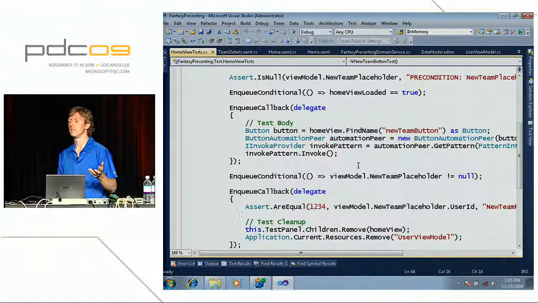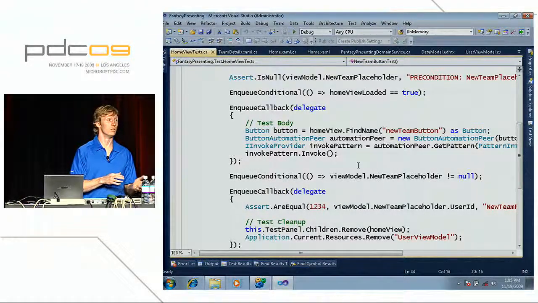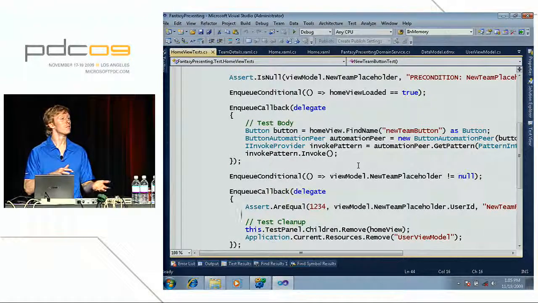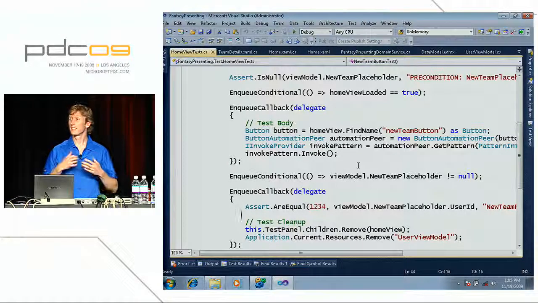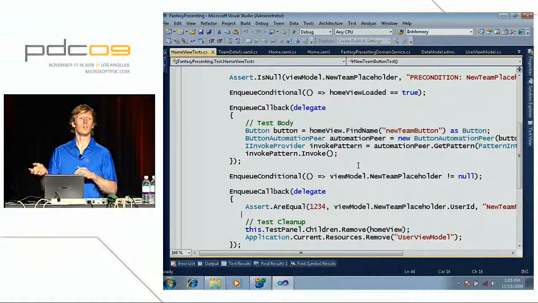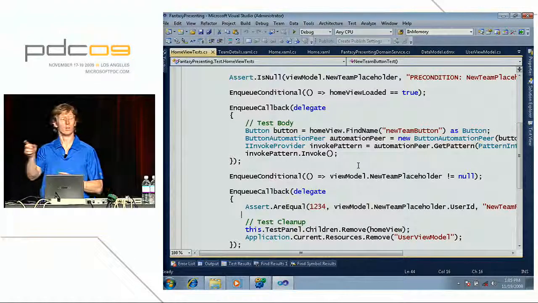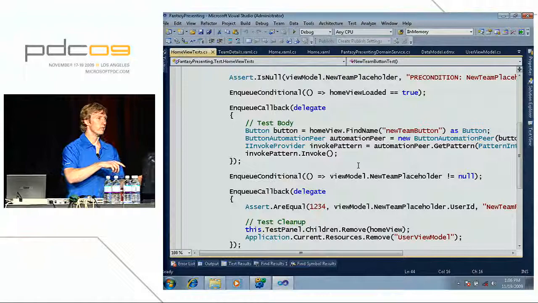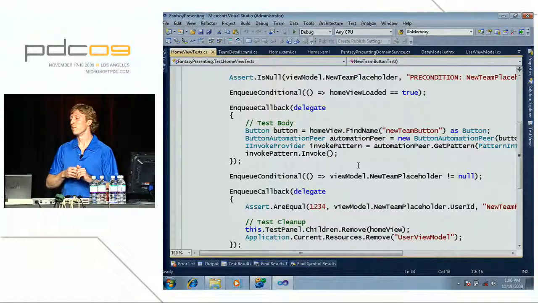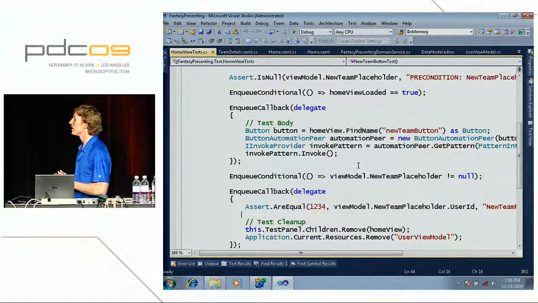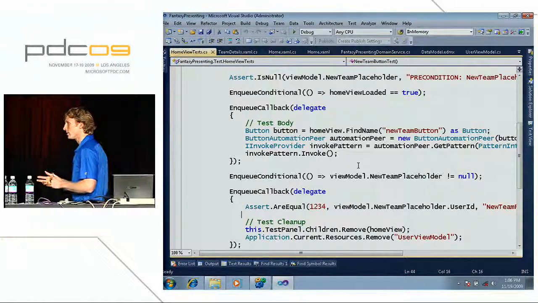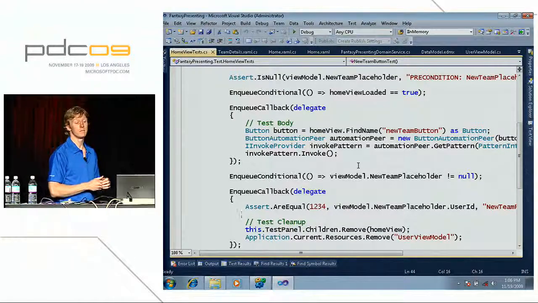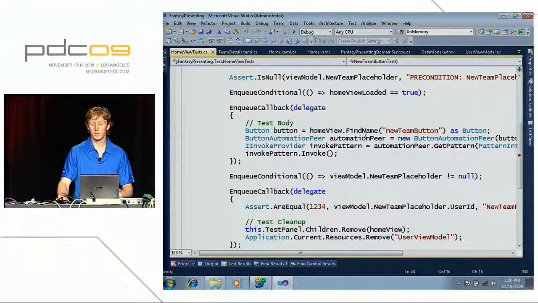UI automation is the successor to iAccessibility. It came about with WPF, and Silverlight has adopted it for its accessibility support. When I say accessibility, I'm talking about if you have a screen reader, like Narrator in Windows, hovered over a button, the computer will actually read out saying, you are over button foo. Those same interfaces and APIs can actually be reused to drive the UI through testing. So let's see what we do here.